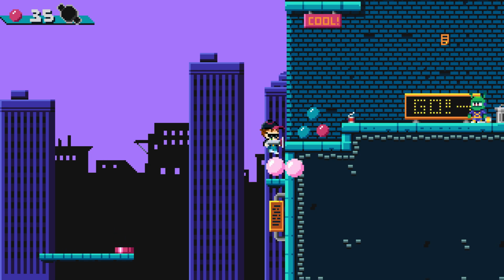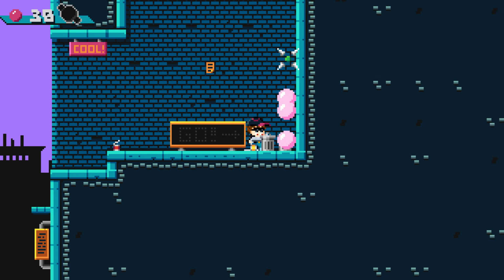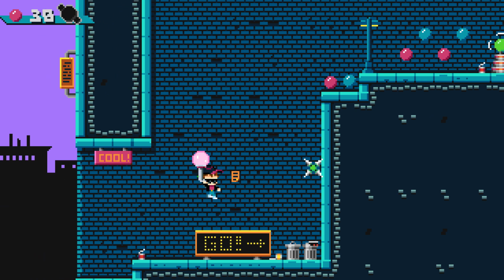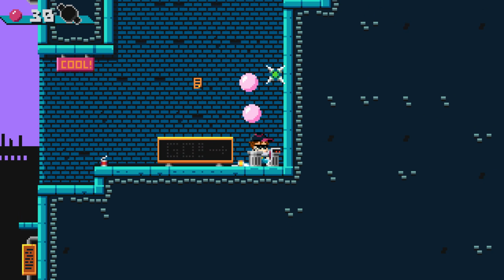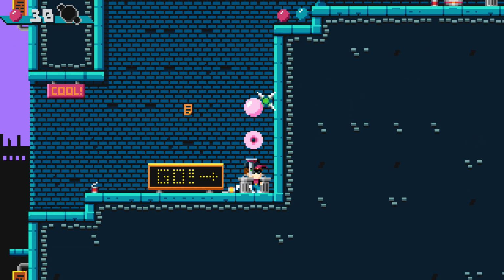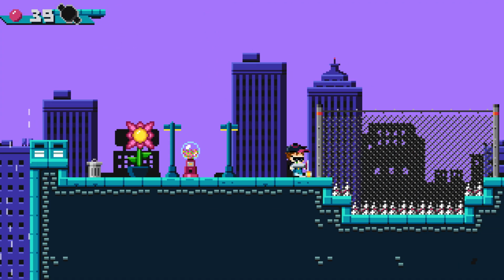Come on, you can get it. There we go. Oh, what is another one of these? Okay, cool. I don't really know what you want me to do here. Well, I kind of get it, but I don't know why you think that I'm going to be able to do that with the skills that I've displayed so far.